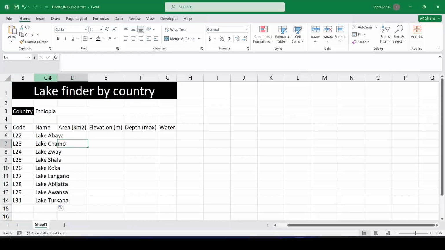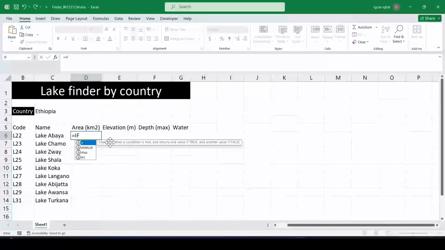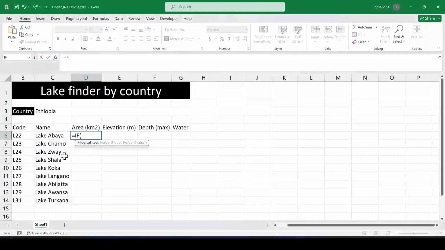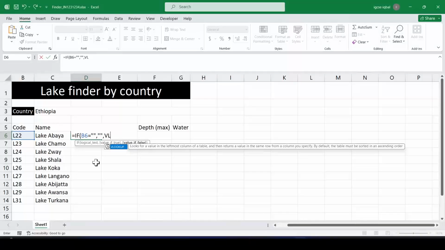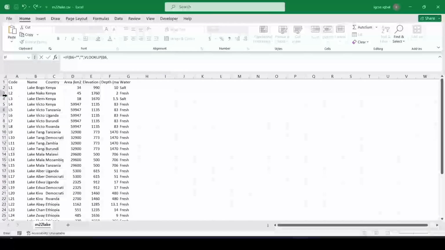Now next, what we need to do. Area also they ask us to do the same function. So equal to IF, again this code is equal to empty, then it should show me an empty value, or else VLOOKUP, lookup value, comma, table array.